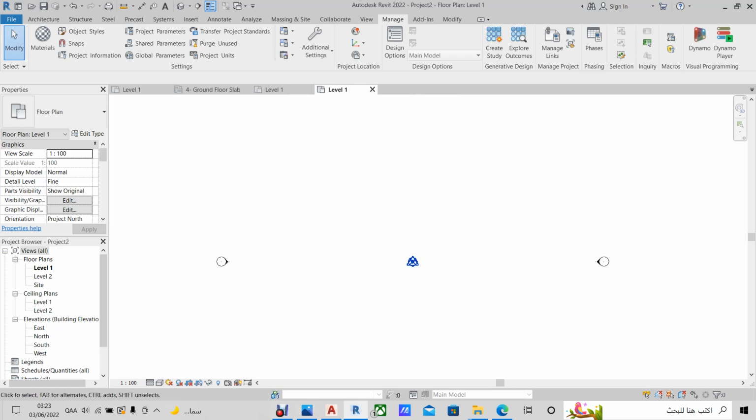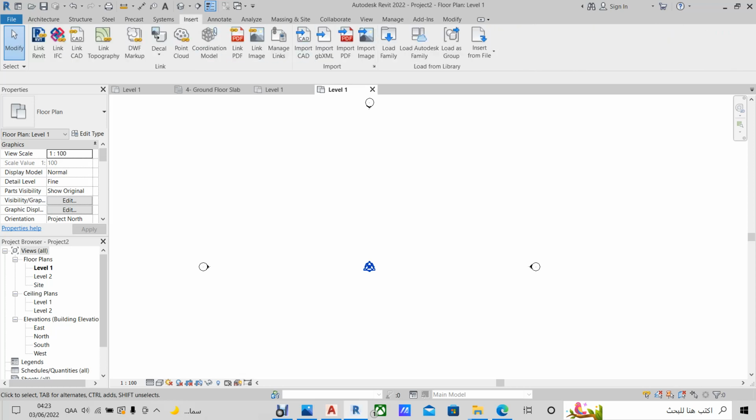So, firstly, this is the project base point, and we'll definitely be creating the grids and putting them into this file. We have two options: Import CAD, if we have it finalized and we don't need to change anything in the CAD project, or Link CAD, which is this one, if we need to change some things and update some elements between the CAD and the Revit file.